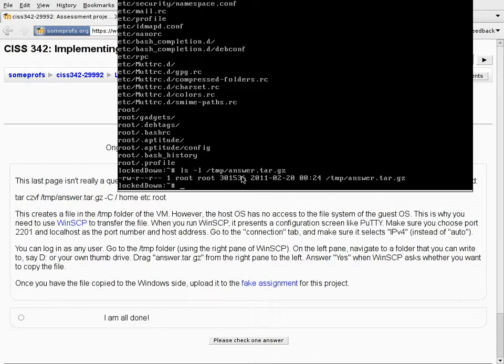And what is left to do is to download that file to the host operating system and then upload it to the fake assignment for the project, and then we're all done. So I'm not going to illustrate that step, because it's really just downloading and re-uploading the file. So at this point we are done with the homework assignment, the assessment lesson. I hope this is somewhat beneficial, and I'm going to send a link to everyone right now.